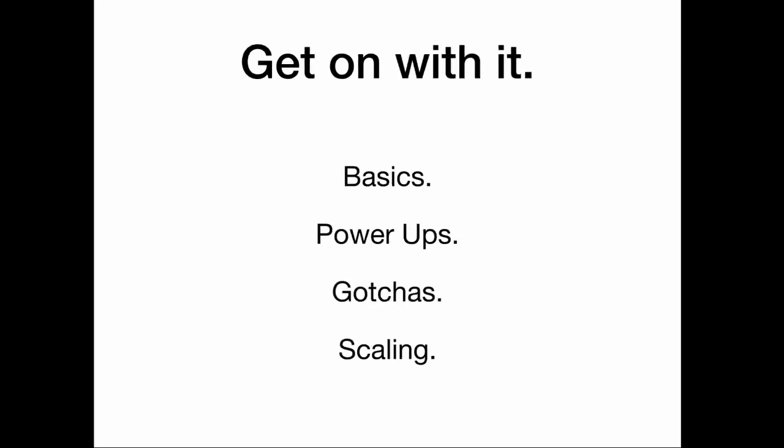All right, so I'm going to quickly go over some basics. I'm not going to try and talk more than 40 minutes, hopefully. I'm going to talk about some power-ups, things that I found outside of the documentation, things that I found quite useful when developing the solution with ActionCable. I'm going to talk about some gotchas, some things that hit me, or some things that I think you should have heads-ups about when you're working with ActionCable. And I'll touch on scaling, some of the concepts you need to think about when you're putting it in production.